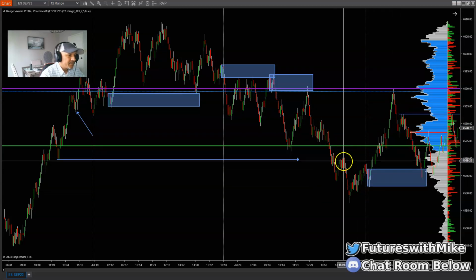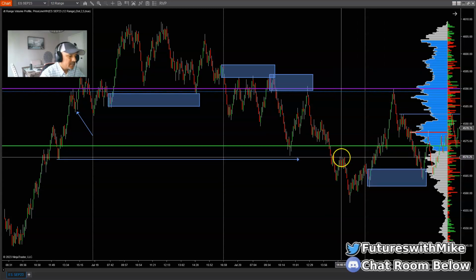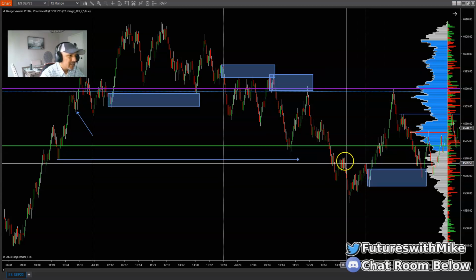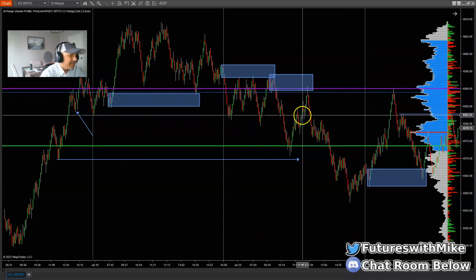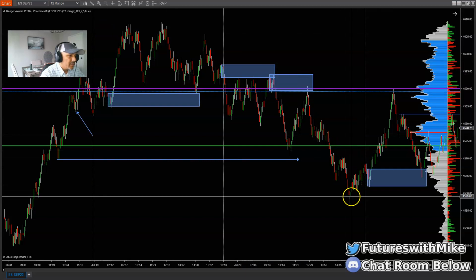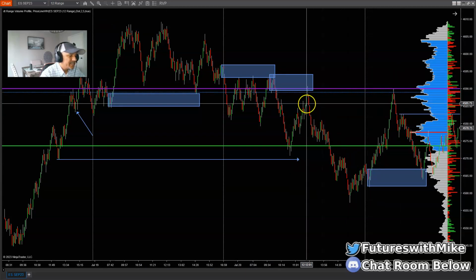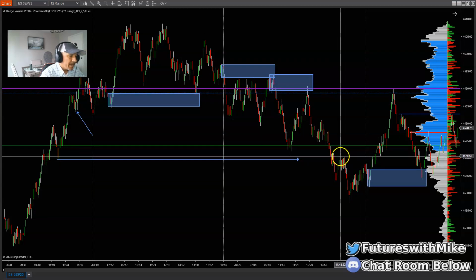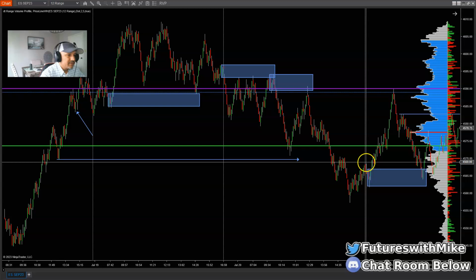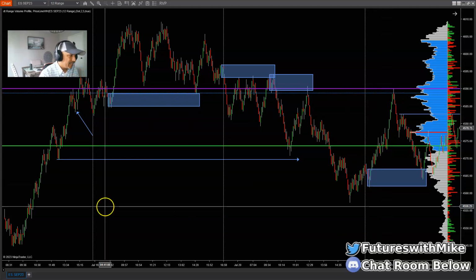Price takes out this area here. There's a little bit of liquidity resting right there, and it moves higher, okay? But when the move was made to the downside right here, we got this low here. Then price turns around and starts moving higher, taking out swings to the upside. So it breaks through this area right here to the upside, which is aggressive buying, and it leaves behind a demand zone, okay?